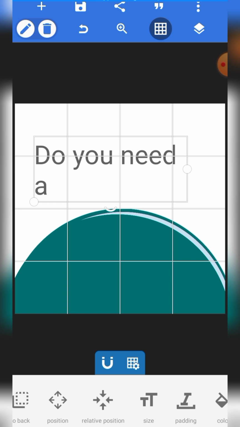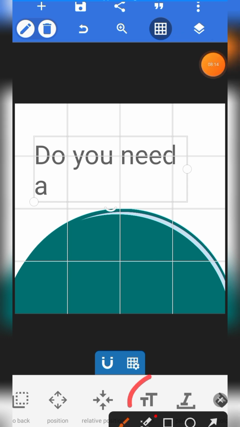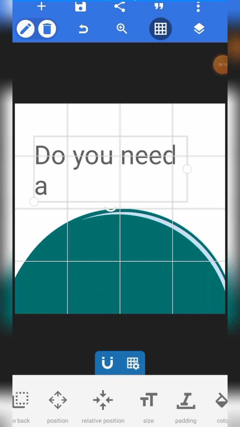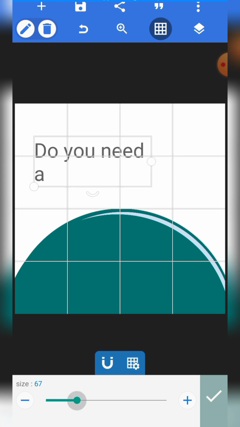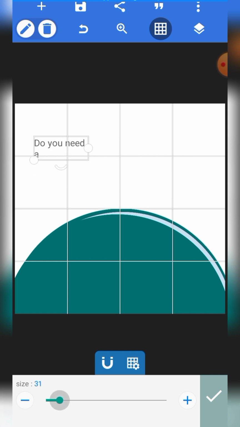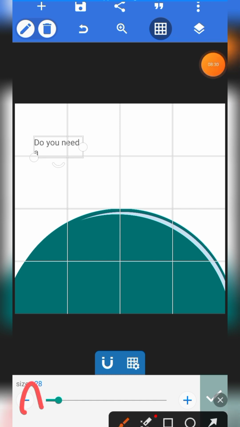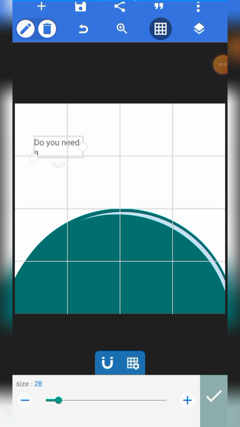I will just go ahead and go to relative size. Watch this out. Look at the size right here. Watch me closely. I will click on the size and reduce it to maybe 25. This button actually helps you to reduce and to increase. I will use the button to reduce because I might not be accurate enough to use my hand to drag, so I will take it to the middle.